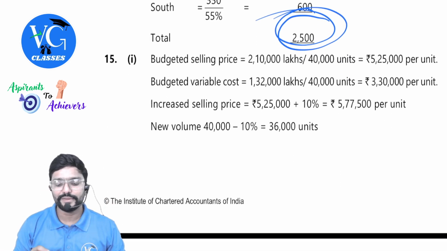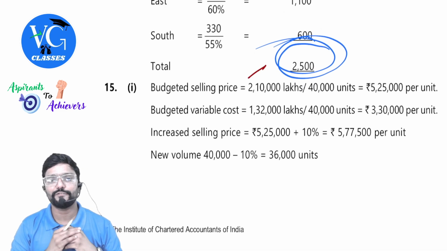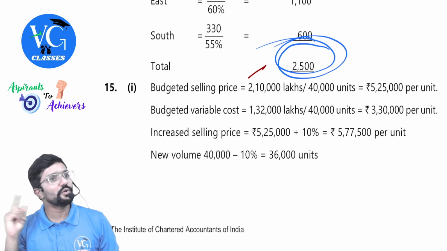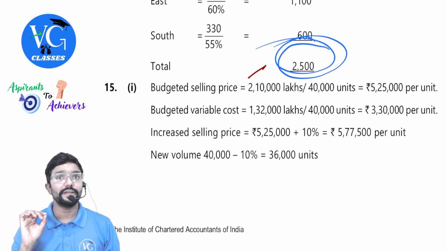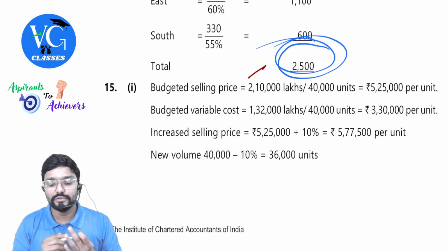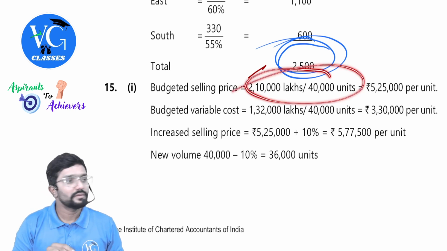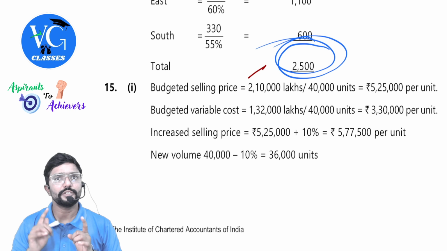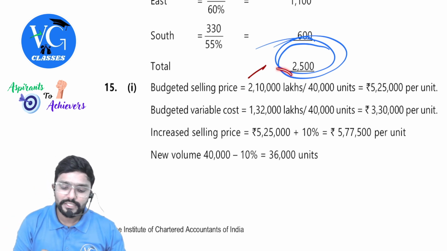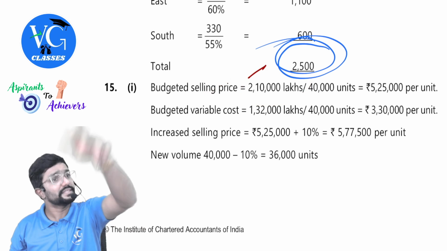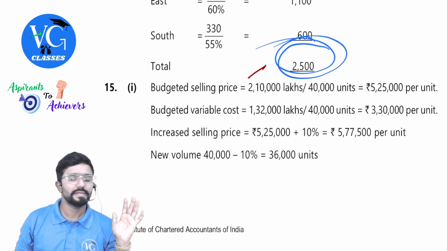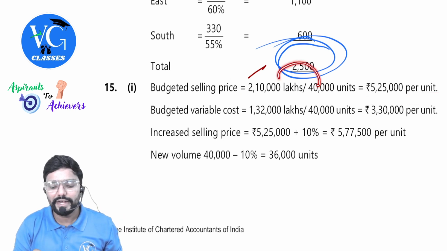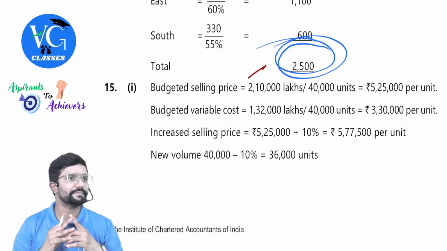Yes, budgeted selling price is how much, guys? 2 lakh 10,000 divided by 40,000 into 1 lakh you do. Whatever you get into 1 lakh. 5 lakh 25. Guys, don't keep as it is. They have shown actually in a wrong way. If you do only this, you will not get 525. 5 lakh 25 you will not get. It should be into 1 lakh. Or else here itself you convert 2 lakh 10,000 into 1 lakh, then divide it by 40. Better. Clear? Yes. 5 lakh 25,000 per unit, guys. Please be careful when you are dividing something, both should be for equivalent.